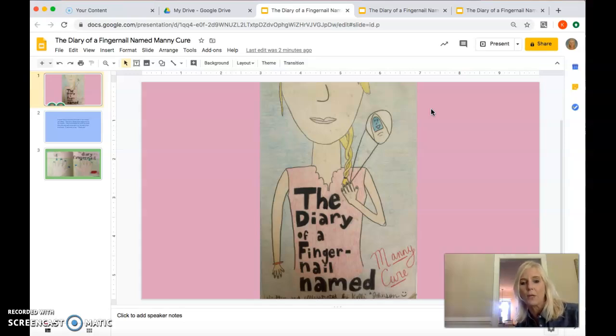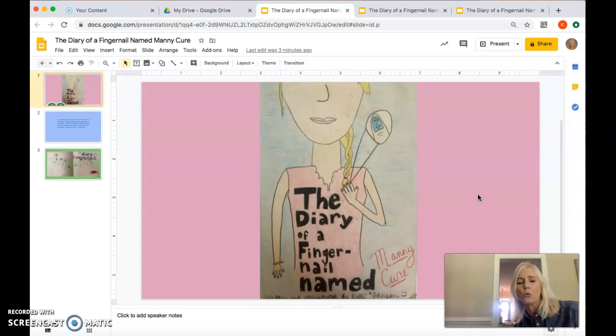If you would like to draw your own picture for your book, just draw a picture on a piece of paper. You can either do it vertical or horizontal, it doesn't matter. If you do it vertical, then you'll just put a background color, kind of like what we've done here, just to make the slide look full of color. You don't want to really leave a lot of white space.